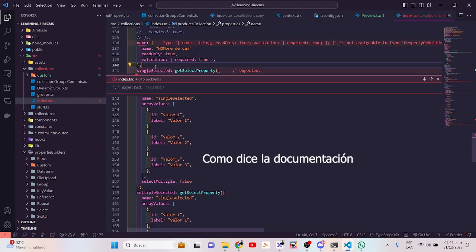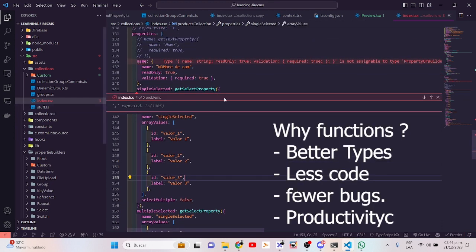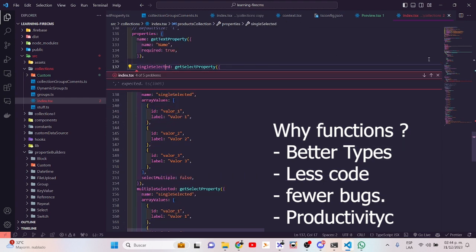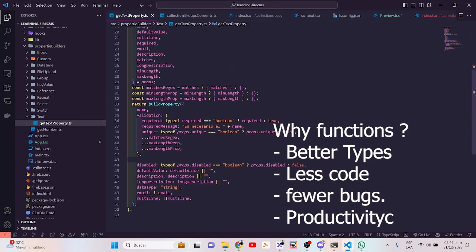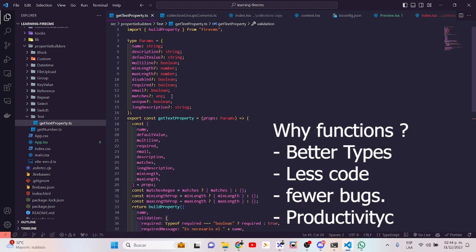However, I have to remember, for example, many things. I have to remember the data type. I have to remember. So it's way better to use the function. So I will share with you the repo so you could download that and get all these things from the experience that I have with the tool.